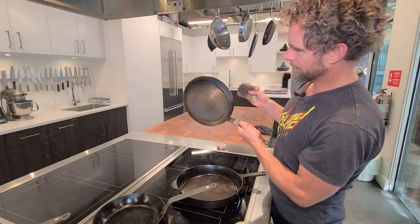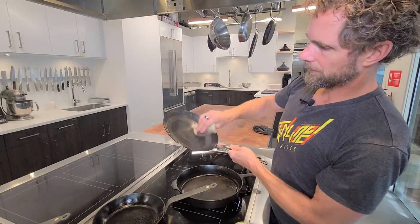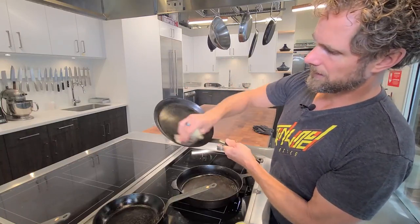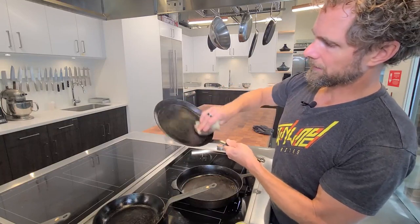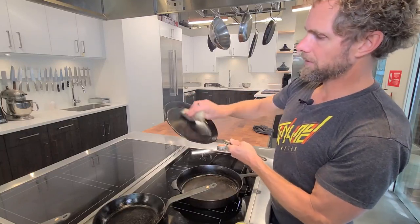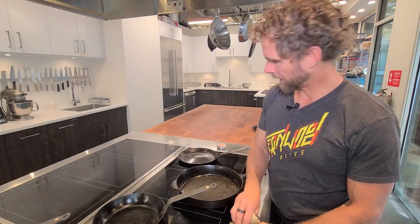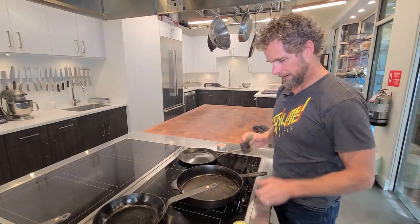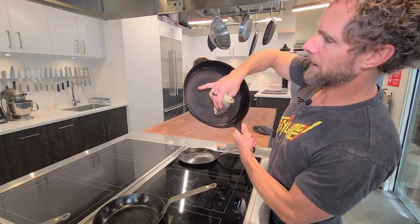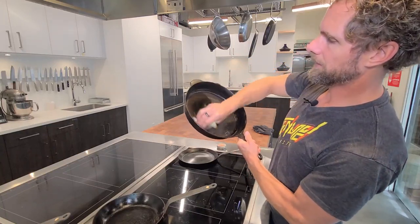This is the one that I really went to town on, as you remember. So quite a lot of exposed carbon here. So you can see maybe the smoke coming off there, if you can get that on camera. So just getting a nice light coating. This guy, I'm just gonna have on the hob for longer. So that's the only difference between them. When they already have a nice seasoning on them, you just need to give it a seasoning and you're off. Whereas if you've taken it down like that guy, and even this guy here, that you can see, there's a little bit of brownness happening around here. So what that is, is there's a little bit of oxidation happening on this guy.